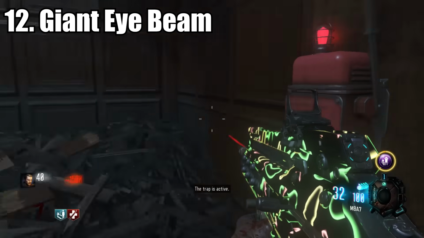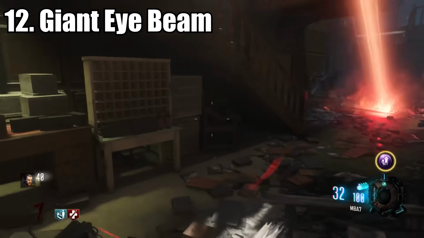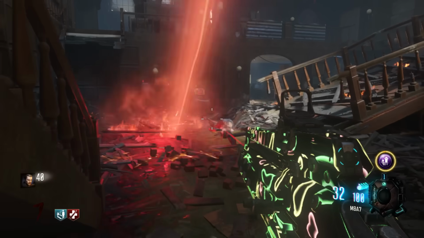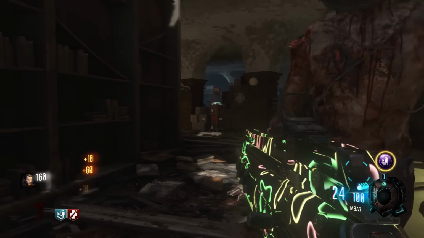Number 12, the giant I-beam from Gorod Krovi. Man, this map just has a lot of unnecessary traps. But anyways, so this giant I-beam costs 1,500 points. You activate it, and it does exactly what you think it would do. Shoots a giant laser into the ground.